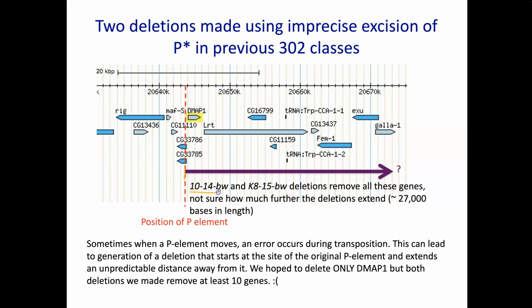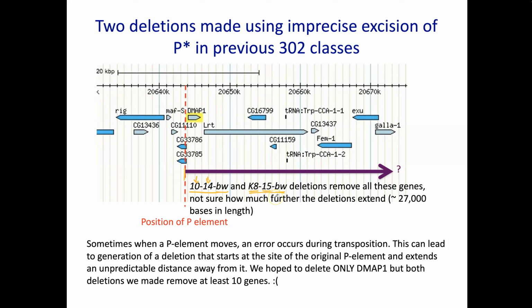One is from 2014. This was the 14th fly that was tested by group 10 in the lab, and K815. So I always did a bunch alongside. It increased the amount of chromosomes we could get through, but I was also there doing the work along with the class because I'm part of the team, right? So K is me, 8 is the 8th fly that I found, 15 is 2015, and brown is just a mutation that's on the chromosome. It's a recessive mutation, so if you were actually doing the crosses, you would not see brown because it's recessive, but it causes the eyes to be brown.